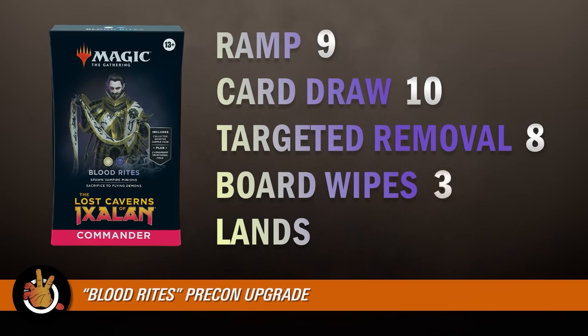So we have 3 board wipes. Okay, that's about normal. I mean, 2 to 3 is where I tend to live for most decks. Especially if I'm playing a heavily recursive deck, I like to play 3 or even 4 sometimes because I know I will rebuild faster. Right.